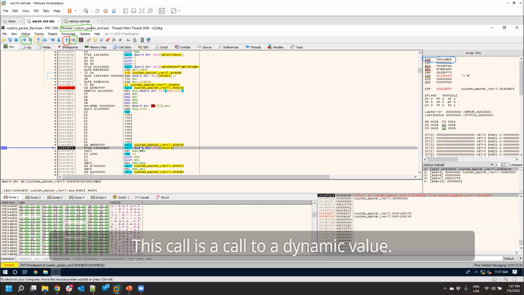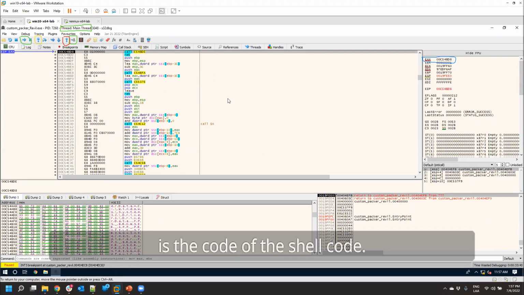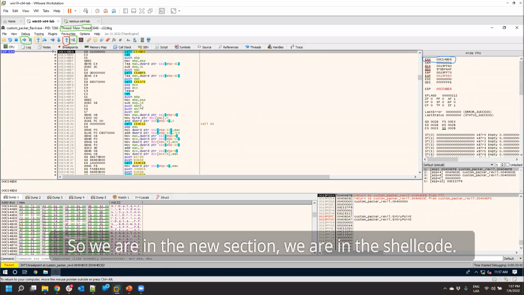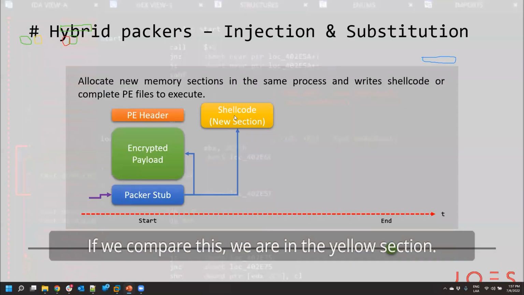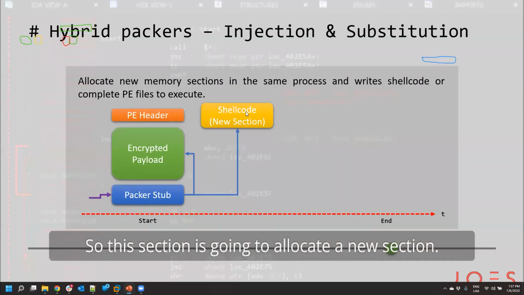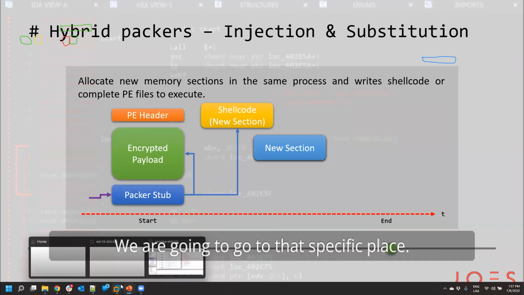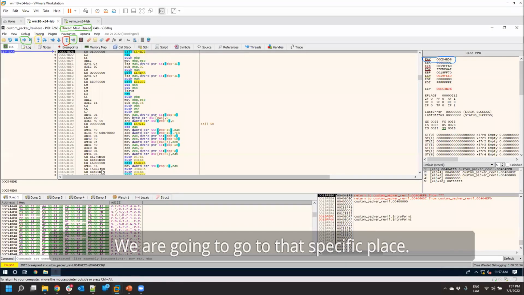This call is a call to a dynamic value. So that's interesting. In that case, we step into, and this is the code of the shellcode. So we are in the new section, we are in the shellcode. If we compare this, we are in the yellow section. This yellow section is going to allocate a new section. We are going to go to that specific place.